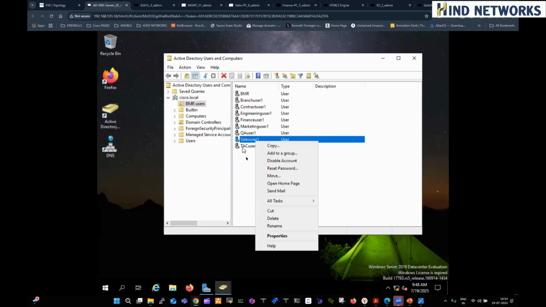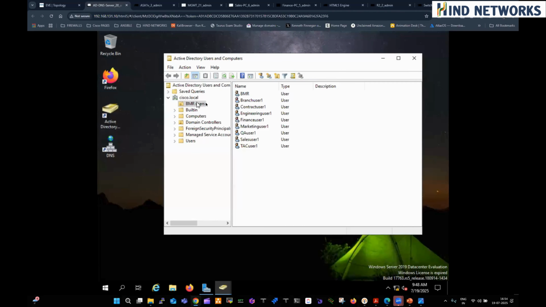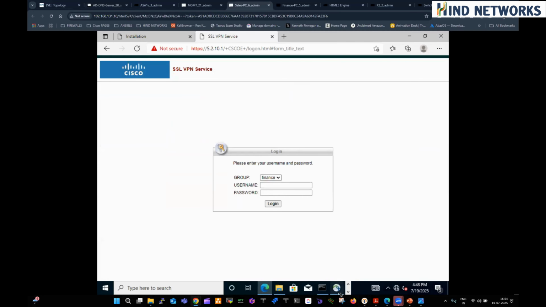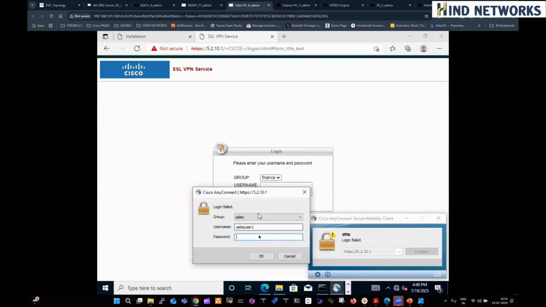There is a sales user already present in this. Okay, so BMR users are basically those ones, and the sales user is already present there. So if I have the sales user up and running, my username and password will be changed.